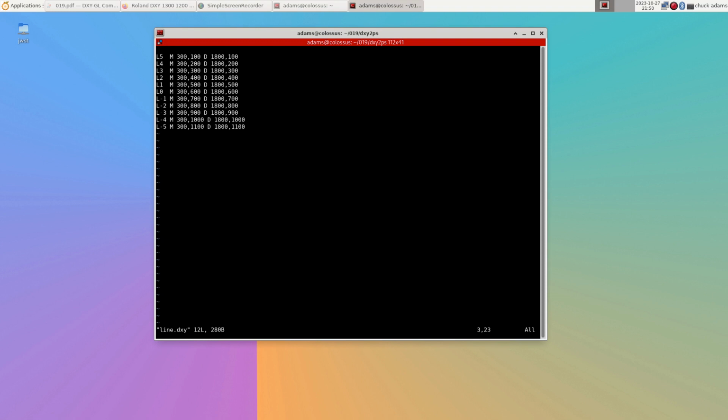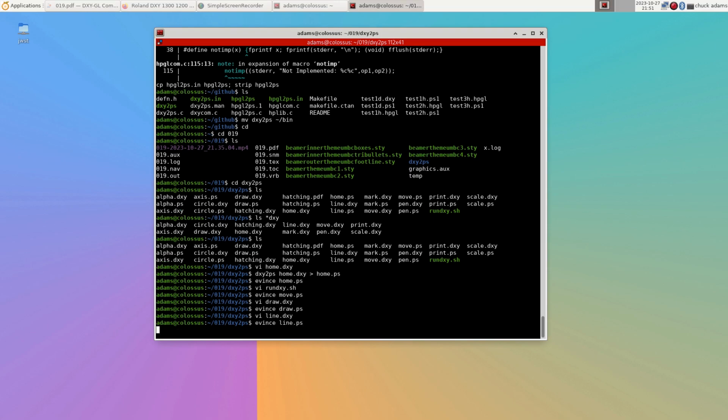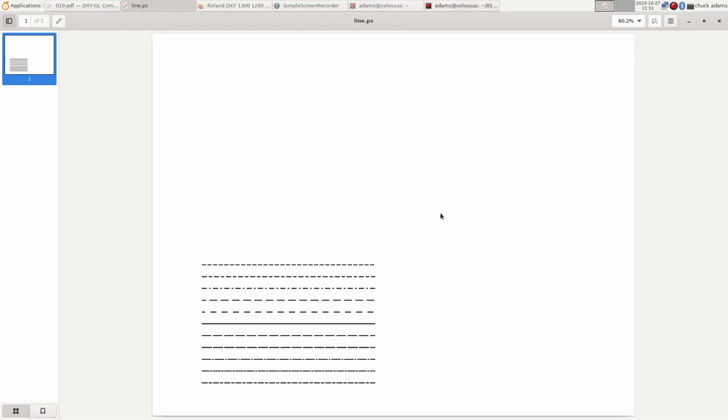Then I move up 200 on the left hand side and draw line type 4, then move up another 100, draw line 3, etc. So let's look at what that looks like. So if I look at the output line.ps, that's what it is.